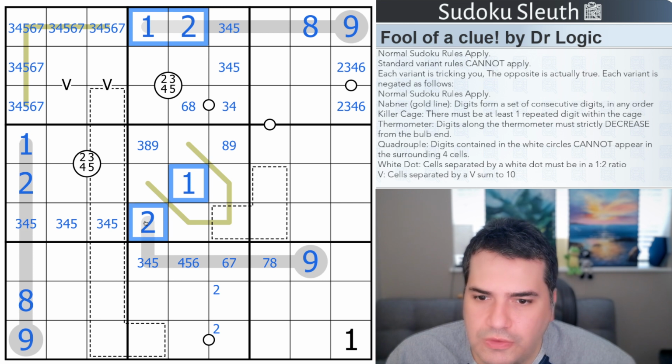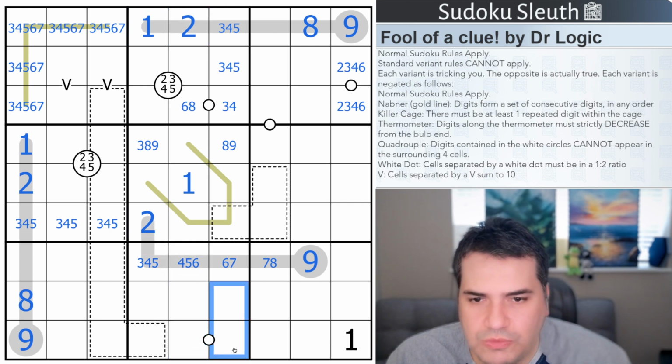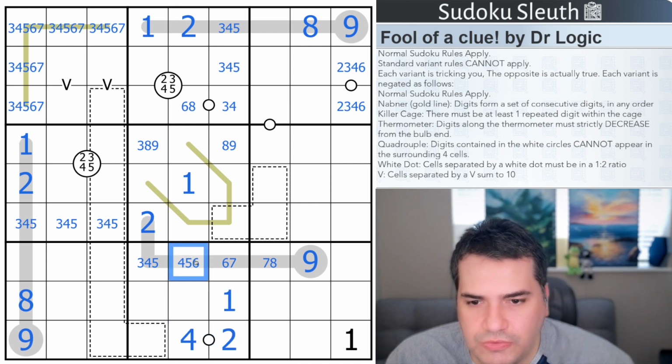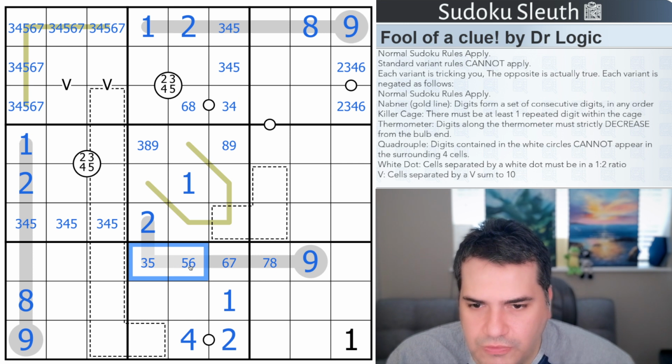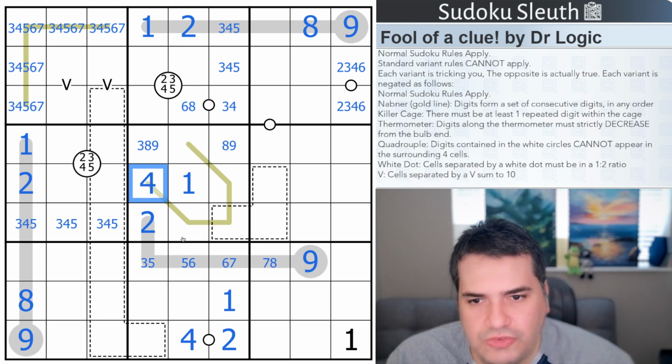Sudoku, of course, Sleuth. Whenever you get stuck, just use Sudoku, please. This is a 1-2 pair. That 1 tells me that this is a 2, this is a 1, this is a 4. Neither of these now are a 4. That can still be a 5. That could be 5, 6, 7. That's not a problem. 4 in here tells me that the 4 is on this cell in this Nabner.